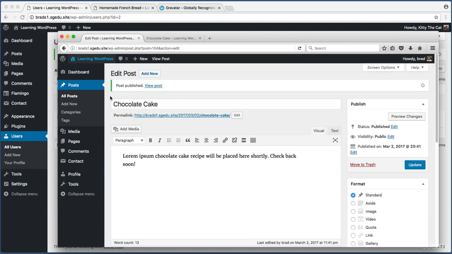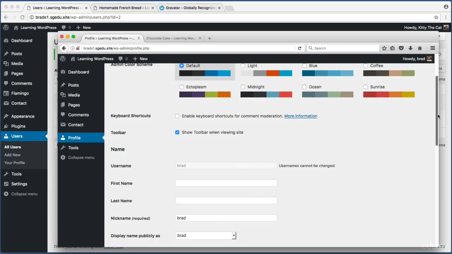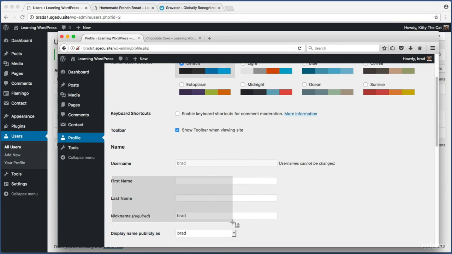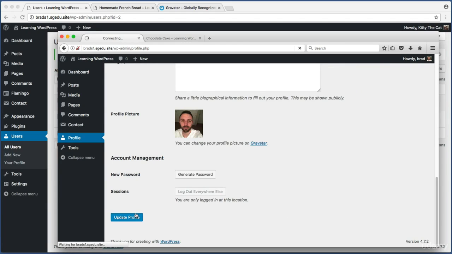into the admin dashboard. In the sidebar, click on Profile instead of Users. It can be a bit confusing because administrators see the word Users in the sidebar, but editors, authors, contributors, and subscribers only see Profile. But anyways, go ahead and click on Profile. And if we scroll down a bit, you can enter in your first or last name or your nickname. So I will just change my nickname to Brad the Chef. And then under this display name publicly as field, change that to the nickname option. Then scroll down to the very bottom of this page and click Update Profile.